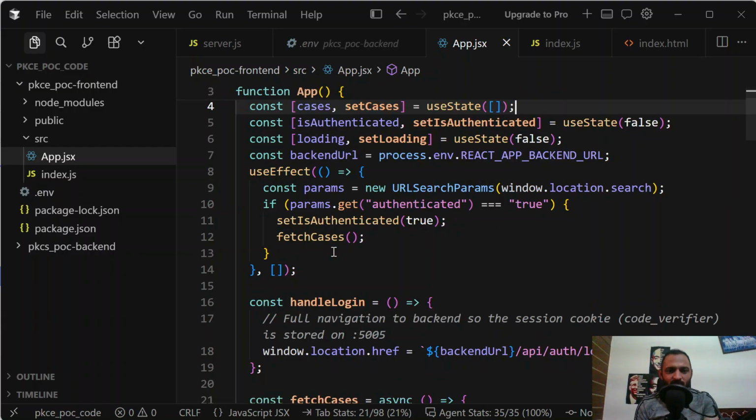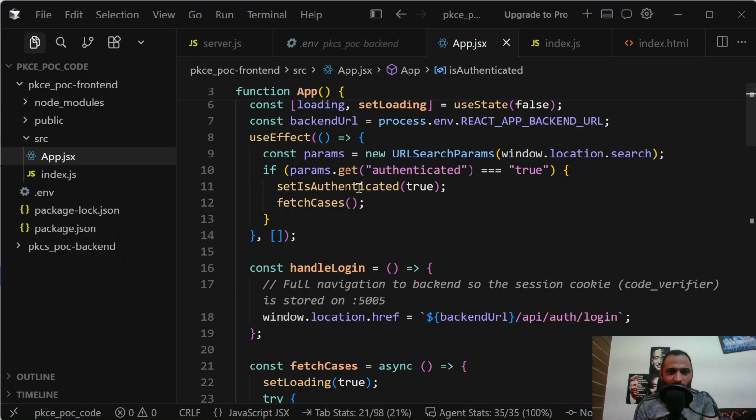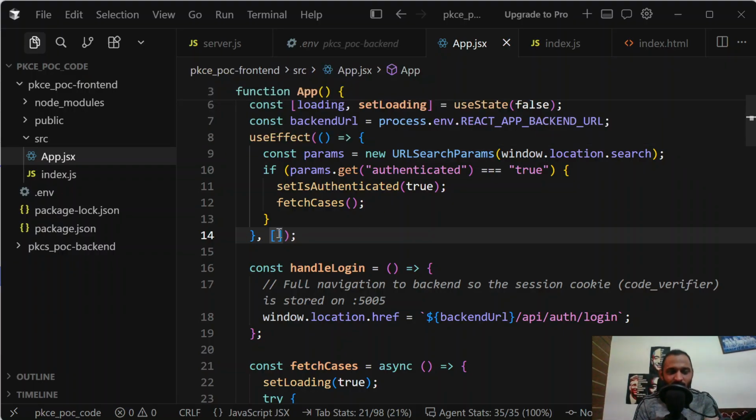These are all needed for front end user experience, and obviously it's a state which tells us whether the user got successfully logged in or not. And useEffect, this is the top level, without any dependency in the dependency array. It will check if the user is authenticated or not.